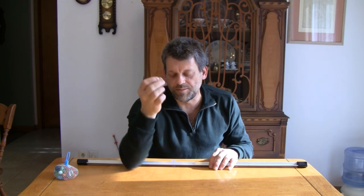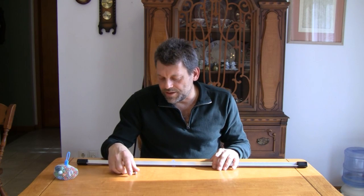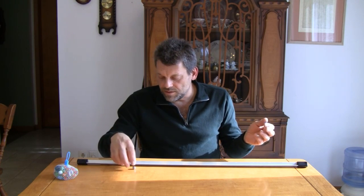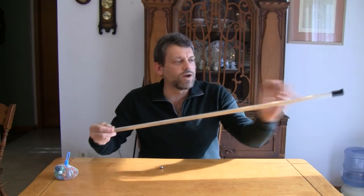Now I'll let you off the hook — this isn't just a ball bearing. This is a neodymium magnet, a powerful round magnet. You can pick these up online. We've talked about this in other episodes — you can find them online for about fifty cents, it's not a big deal. I've also been noticing that some home improvement stores have been carrying neodymium magnets as well, so you may be able to pick them up just about anywhere.